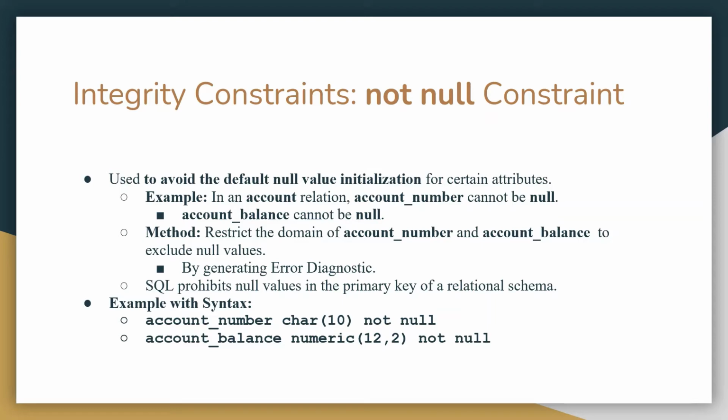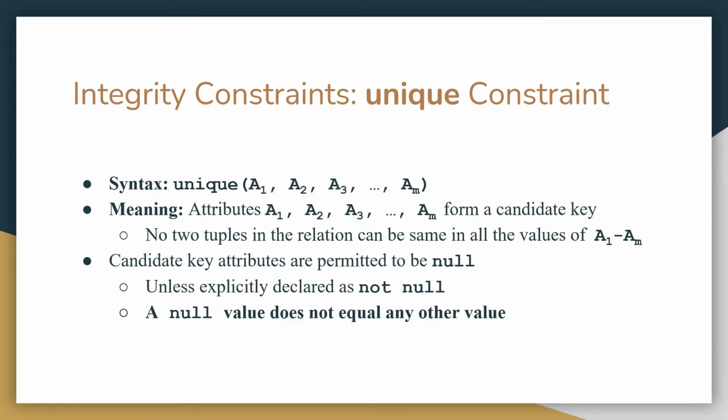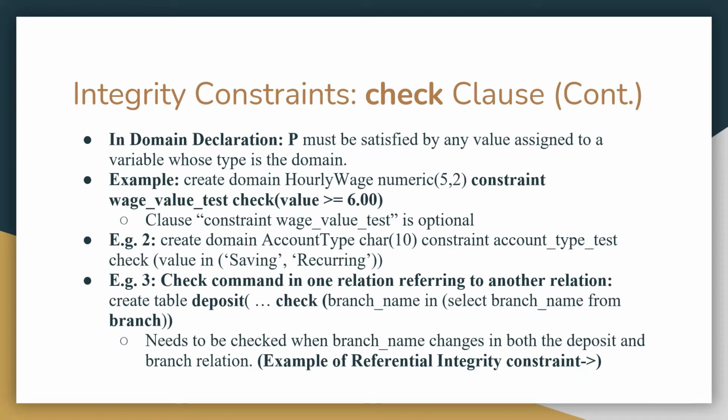So in the integrity constraints, we already covered this portion of not null, unique, check clause, and for the check clause we covered the relational declaration portion, but the domain declaration was left. So essentially we discussed that the check clause helps us to check the attribute values with respect to a constraint, right? The general form was check and a predicate within the brackets, where predicate is a condition. Now this can be used in context to a relation or a domain.